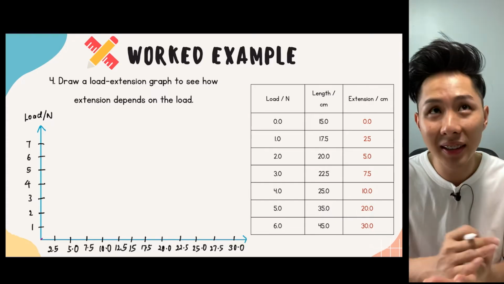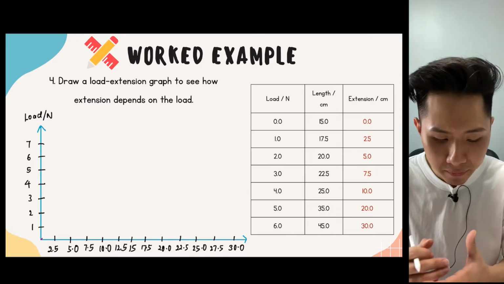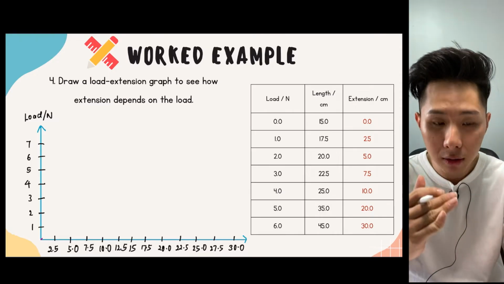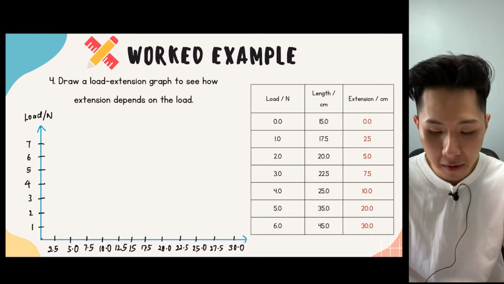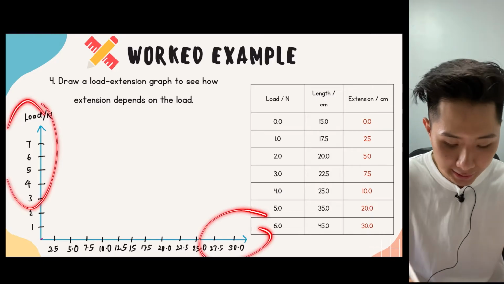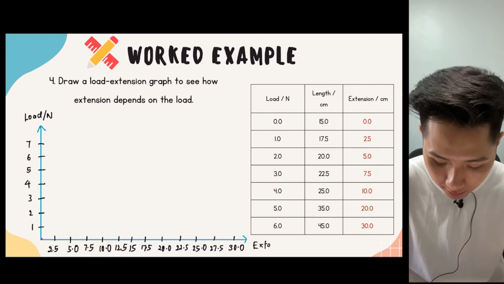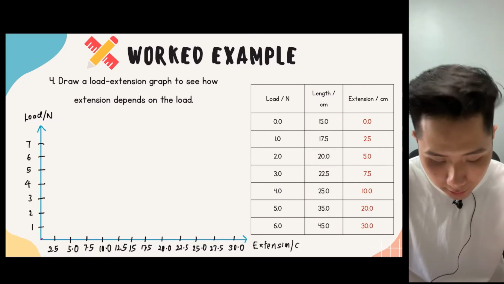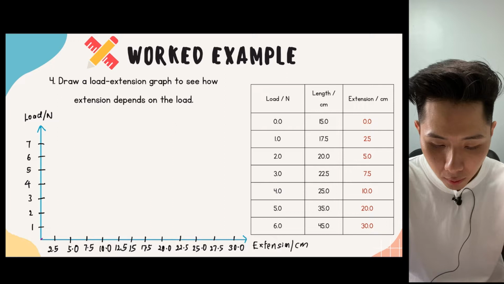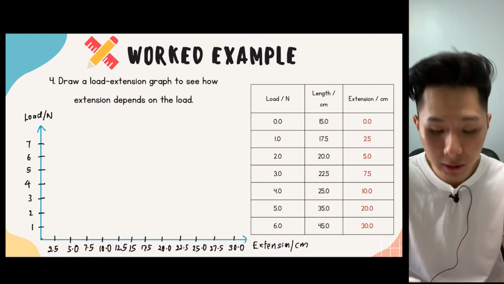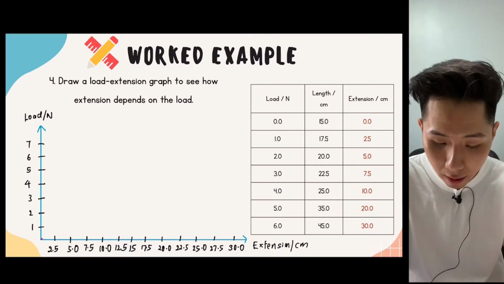The other thing you need to learn in this spring chapter is how to draw a graph for the load and the extension. All right, I should label it here, extension. So we need to plot our result on a graph, and I'm going to show you how to do that.